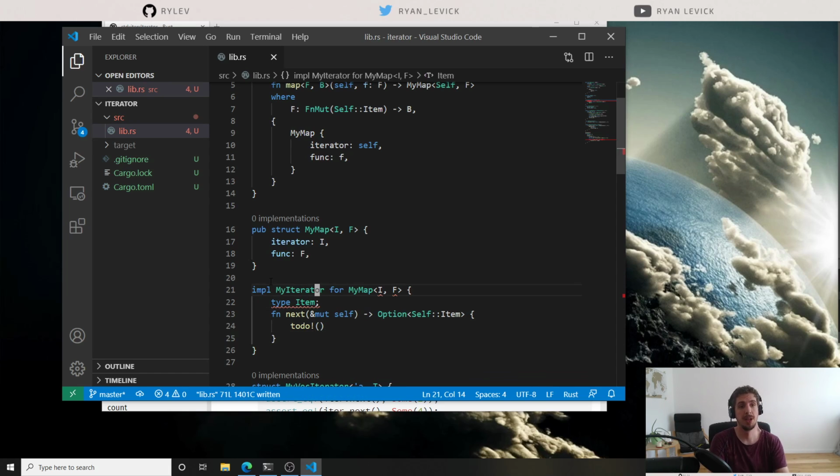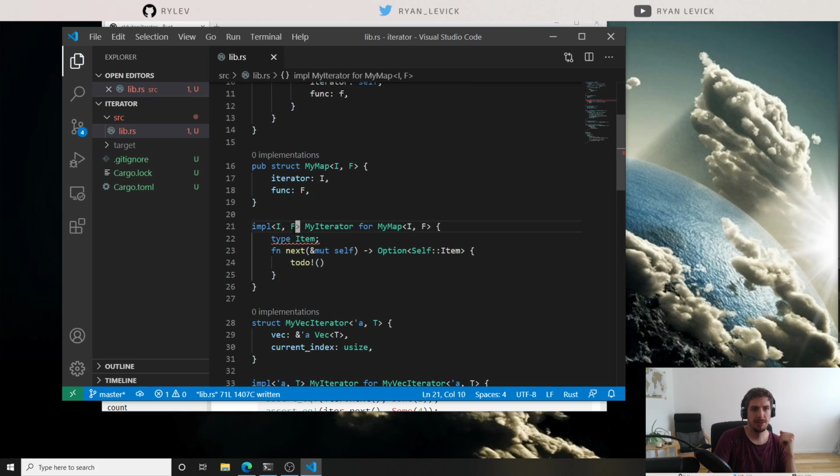Cool. So what is it complaining about? Well, first thing right here, for I, it's like, I don't know what that is. What is I? Please tell me. And so we can just say, hey, it's some generic parameter. We don't know what it is. And then it's saying, hey, what is type F here? I don't know what that is either. And we can say, hey, okay, it's also some generic parameter. Please shut up. So now we've shut it up.